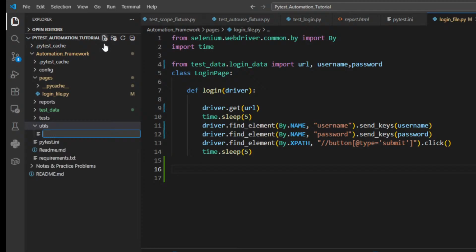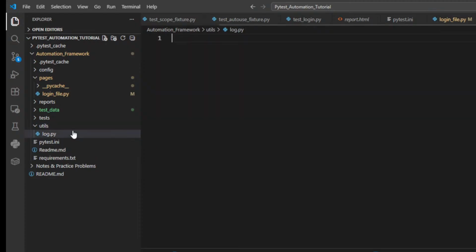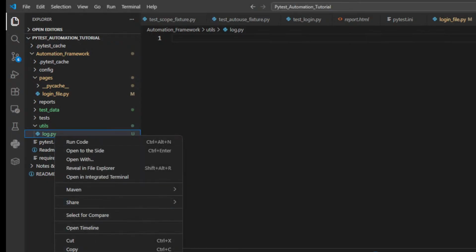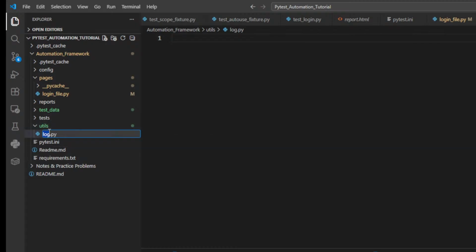So here we created a file logger.py in the utils folder, and here we will define all our logic that will capture the log details of the framework.